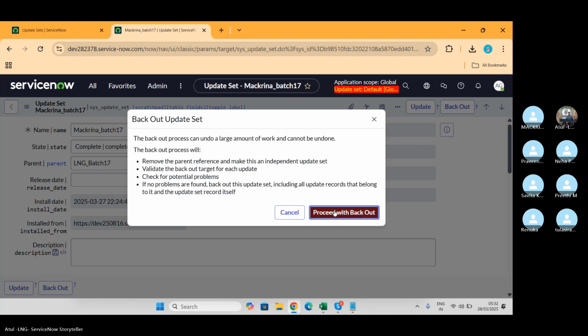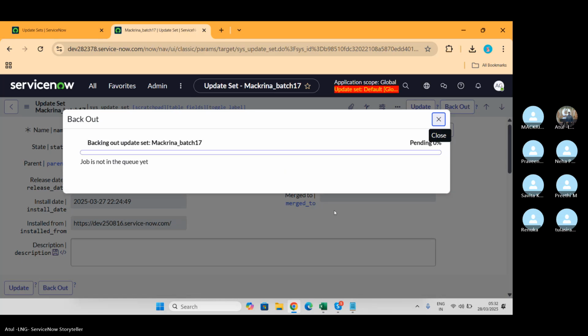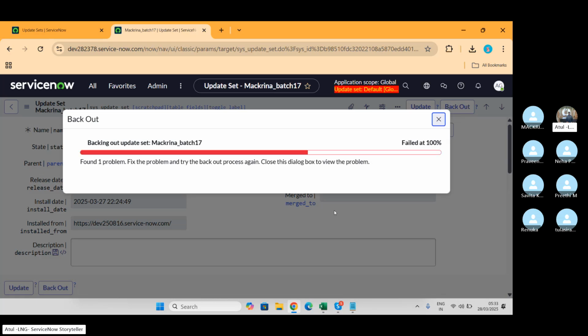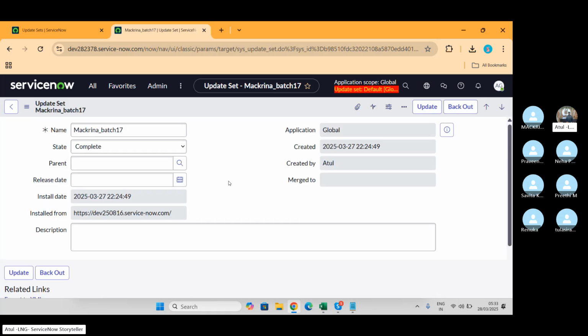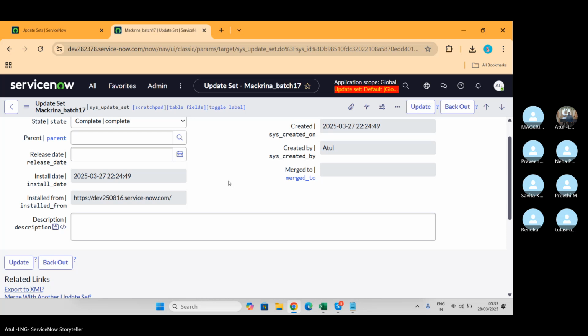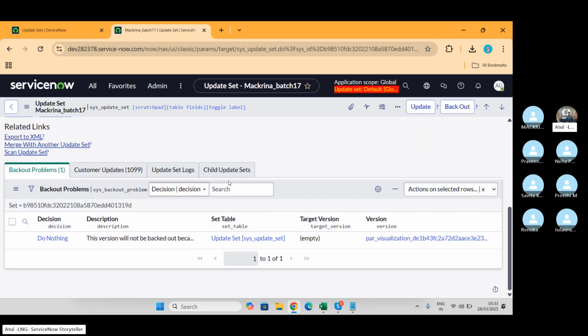Let's see. So it's checking that if I remove the configuration which is coming from Macrina's update set, if I delete that from this one, what will be the problem? It says only one problem was found. Let's see what the problem is.